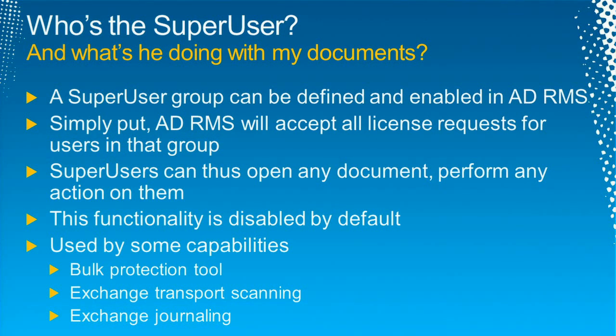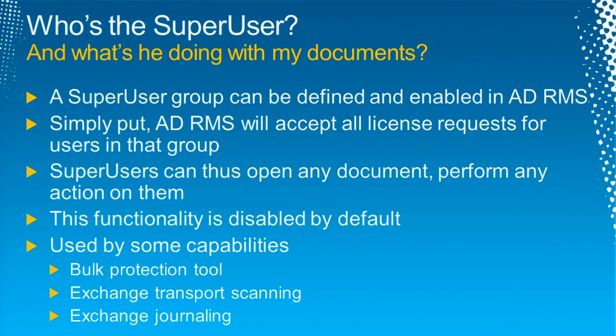When you give this right, or this privilege, essentially what you're saying is whoever has that right can open any content that's been protected to the RMS server. By default, we disable it because it should be an explicit choice that someone has to make on who to grant the specific privileges to. But it's actually used by a couple of applications and tools that we have.